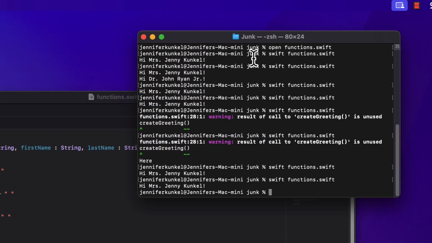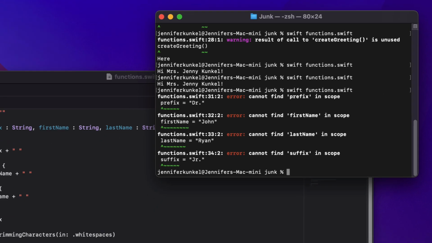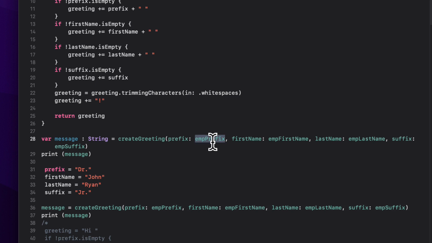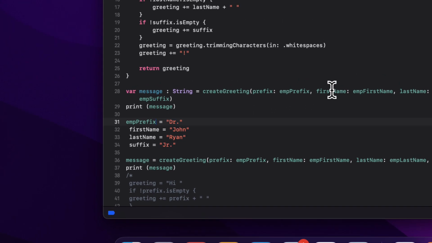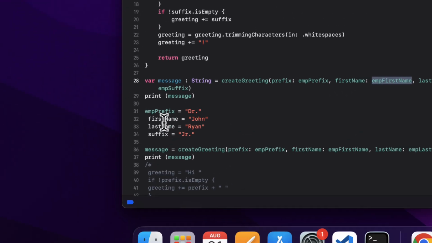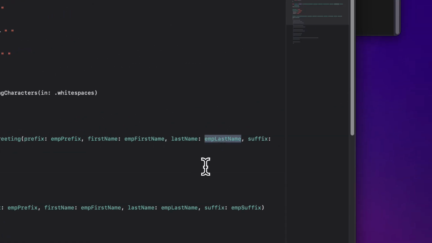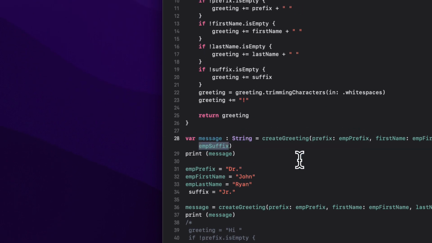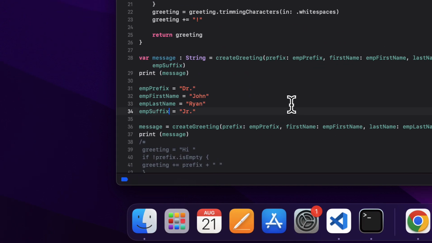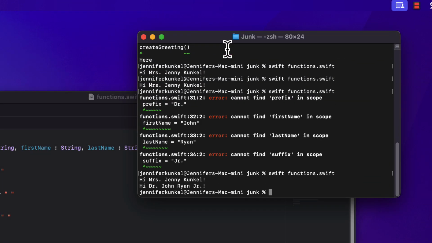So I can go ahead and save this, and we should see that, oh, I changed my names, as you can see here, so I need to update my variables here. You probably were understanding that that was going to happen. Sometimes it's hard to talk and stay focused about what's going on when you're recording stuff. And then we have our emp suffix. So this should work now as we do this. That's what I get for changing the variable names. Now if I run it, it should work, and we have both of the greetings. And that is really nice.